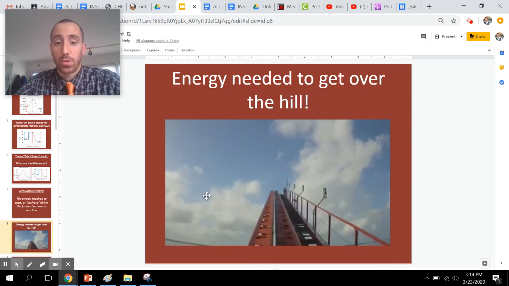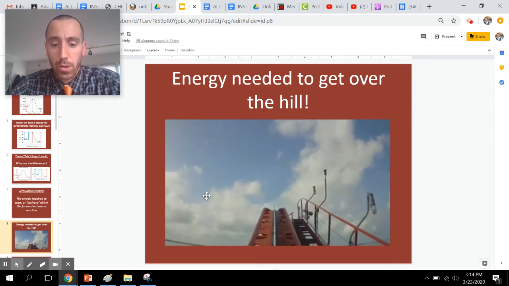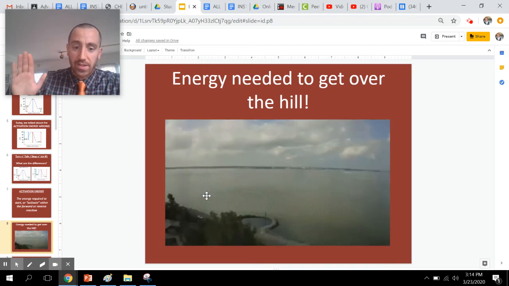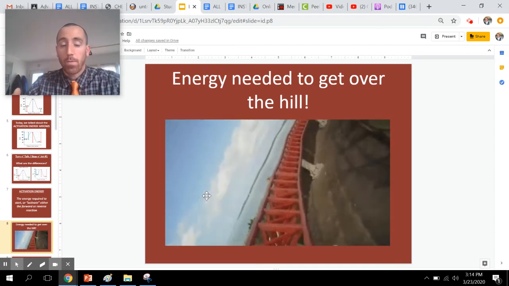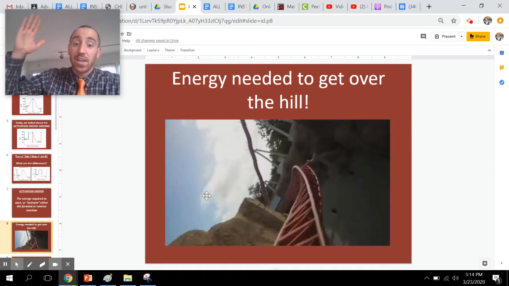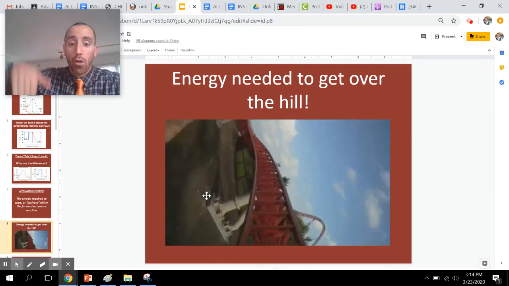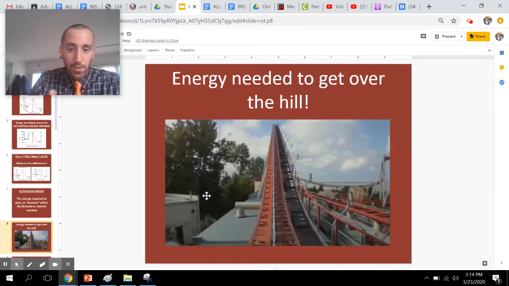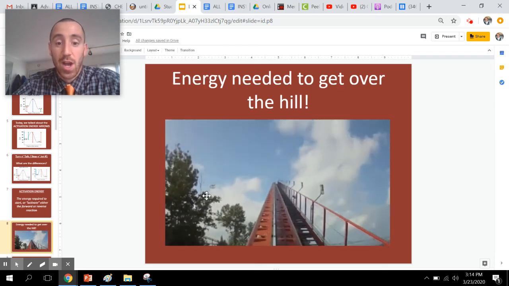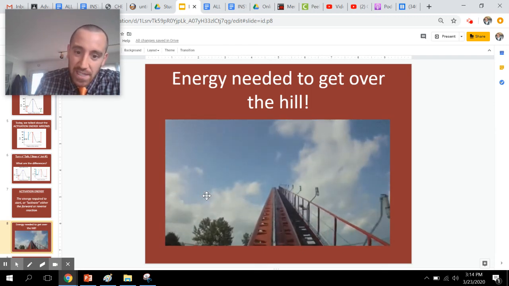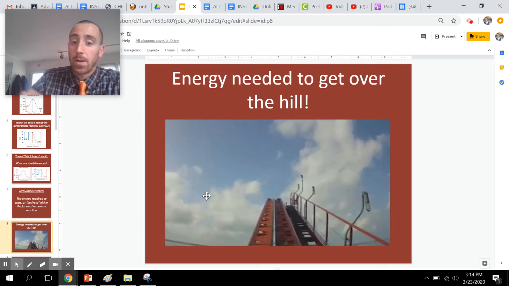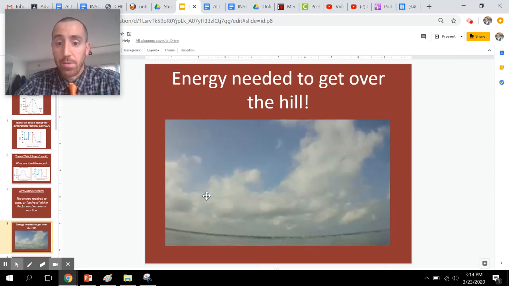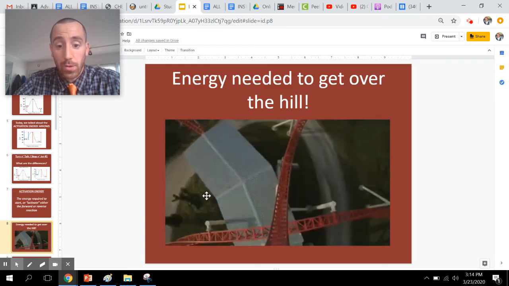So I always use this roller coaster analogy. Before you go on the roller coaster ride, you have to get brought up all the way to the top. And then once you're at the top, you have enough energy from going up that high of a hill to go all the way through the ride and take the ride to completion. But you have to get pulled up over the hill. If you don't get to the top of this first hill, you'll never go through the ride, right? You'll never be able to go on the whole roller coaster.